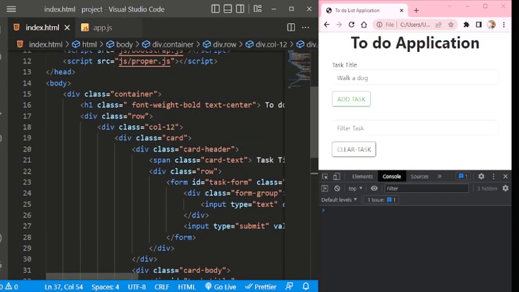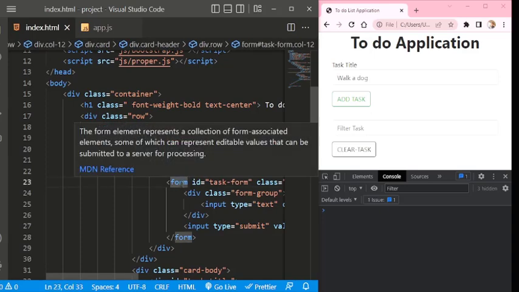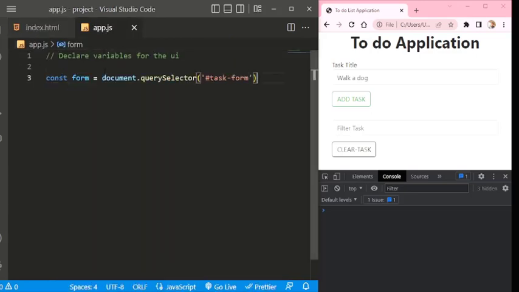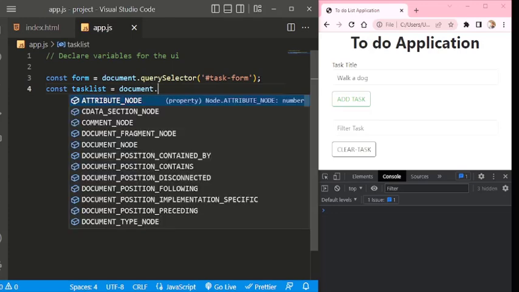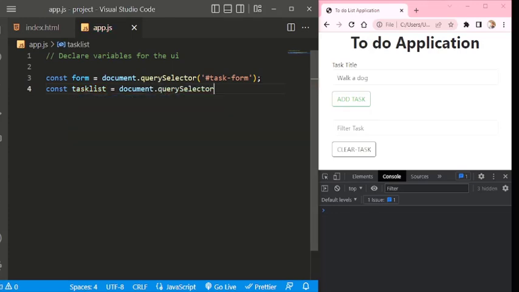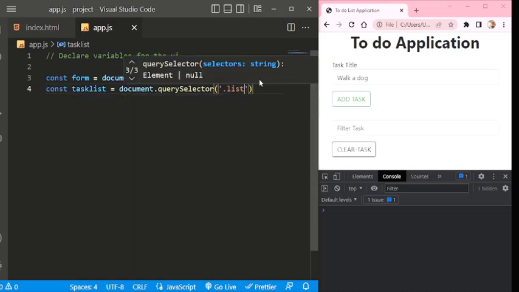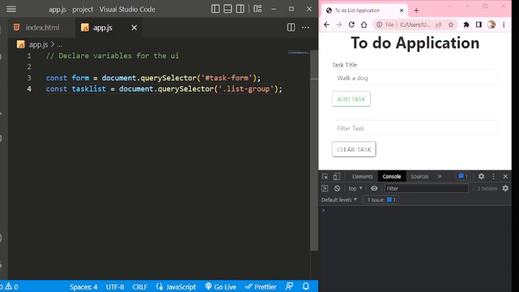Go down to the index file and you see what we have here: a form with an ID of tags-form. So that's what we are trying to get. Put a semicolon at the end. Next, a constant for tags list: document.querySelector, and this is going to be the UL, so we have list-group. It's a class, which is why you have a dot at the front of list-group.